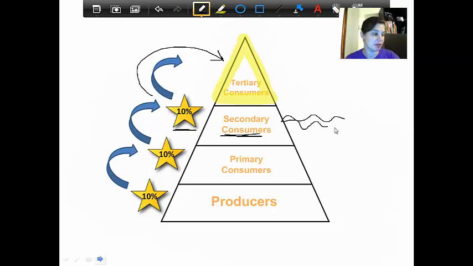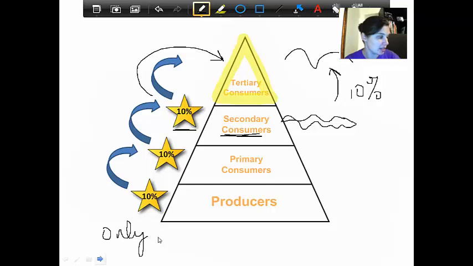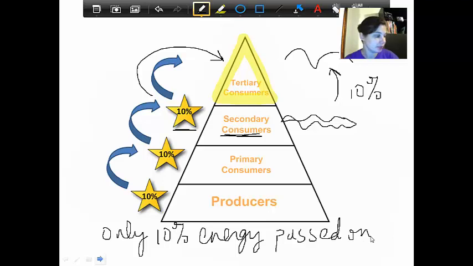We had our snake down here. It had only 10% of the mouse's energy. If that gets eaten by a hawk, only, once again, 10% of that snake's energy is passed on. Really the overall idea of this energy pyramid is only 10% of energy is passed on at each level. So as we increase our steps in the energy pyramid, we decrease the amount of energy that's available.